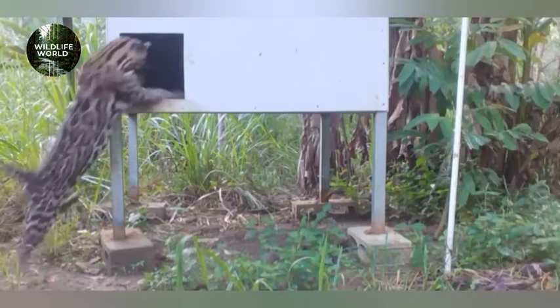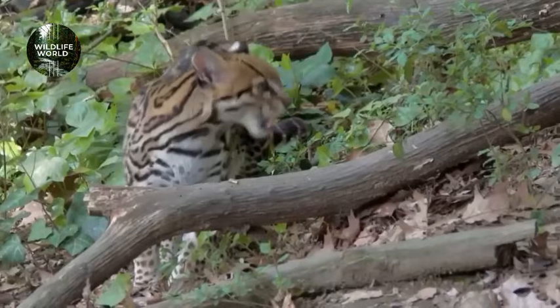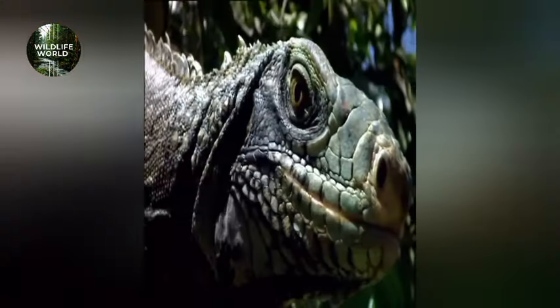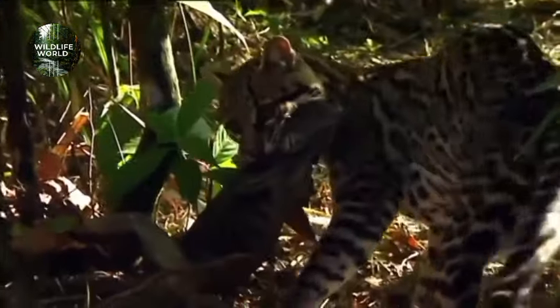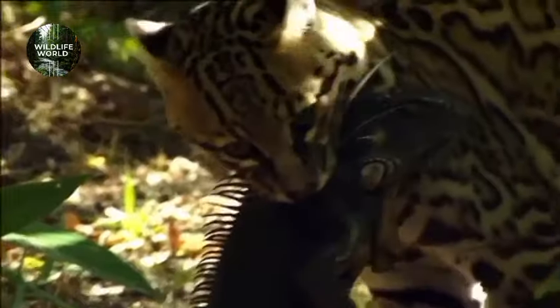Welcome to the mysterious world of the Ocelot, a captivating feline with striking resemblances to some of its larger relatives in the cat family. It's like the Ocelot went to a fancy dress party as a mini jaguar, leopard, and margay all rolled into one. But don't let its small size fool you — this little furball's got moves smoother than a salsa dancer in the moonlight. This iguana's day was cut short by the Ocelot. Listen closely as the Ocelot strikes, pinning the iguana by its neck. Despite the iguana's sharp claws, strong tail, and bite, it proves no match for the mighty jaws of the Ocelot — a small but formidable hunter in the cat family.